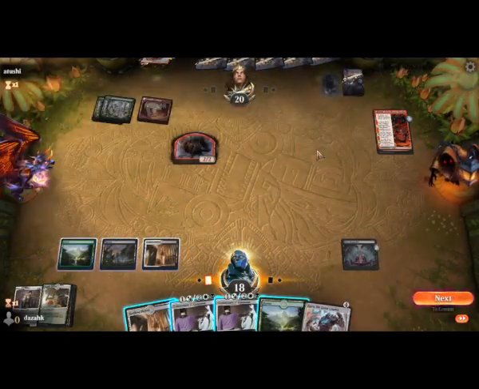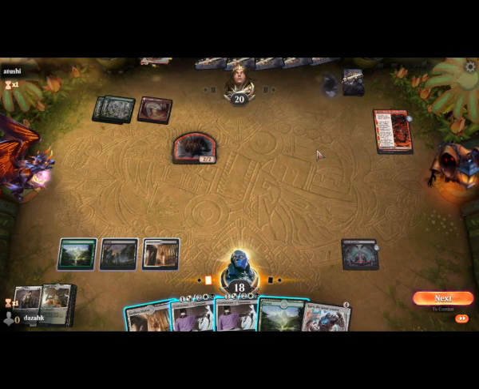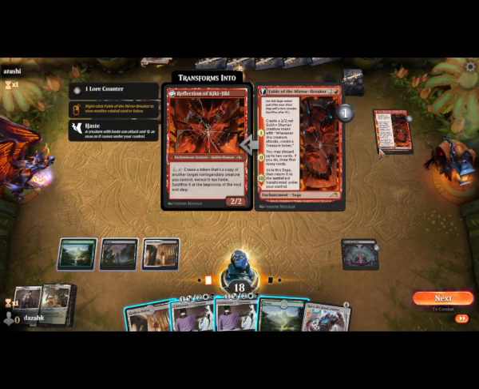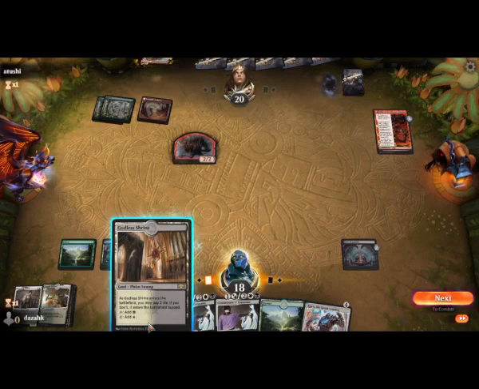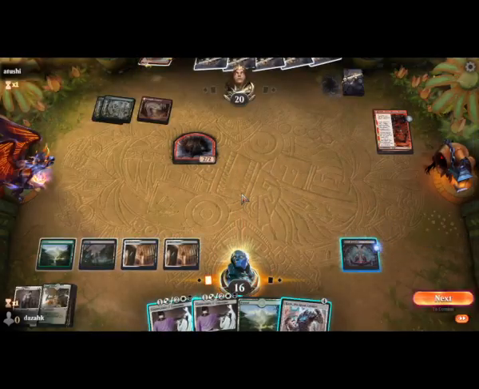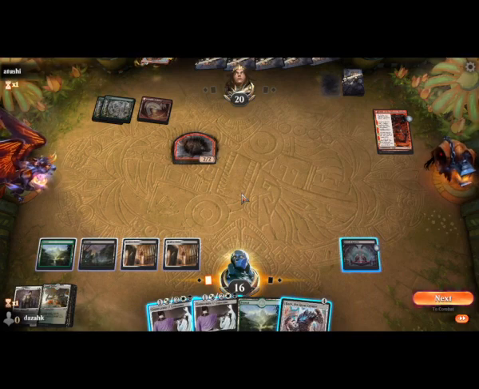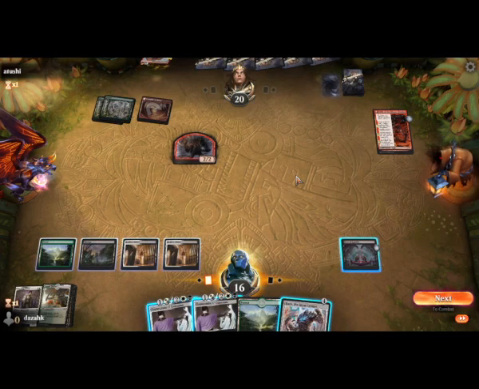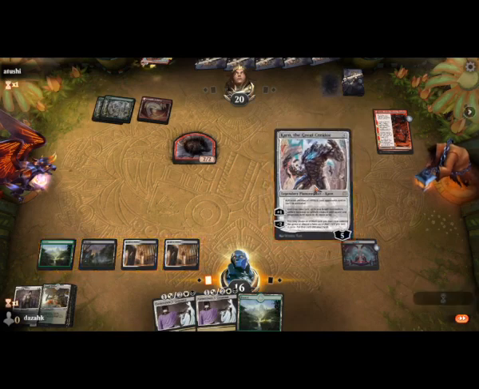So he's not that aggressive. So I guess we'll pay. Yeah, we want to play Karn next turn, I suppose. Pay 2 life for that. We can either pop it or play Karn now. Tell you what, play Karn now. Find Bolas Citadel.